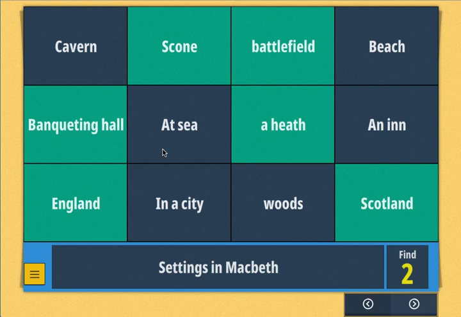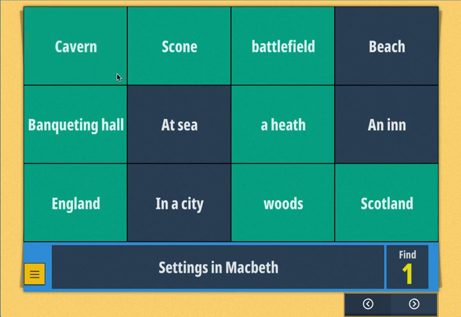Okay, and then we have got woods. And again, from your work watching the film, you'll remember that the woods that are referenced are Birnam Wood, and Macbeth thinks that he is safe until Birnam Wood moves to Dunsinane, and so he thinks, well, woods can't move. Unfortunately, he finds that they can when the soldiers of the English army hide behind the boughs of the trees and move towards his castle. And then lastly, we've got a witch's cavern, which Macbeth returns to visit the witches.